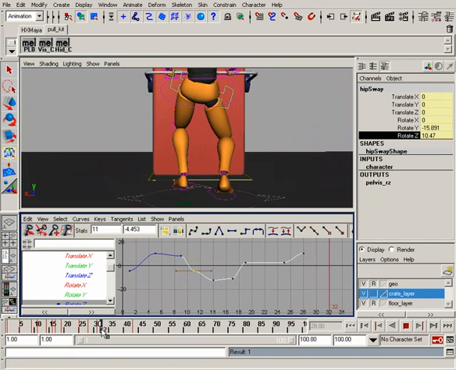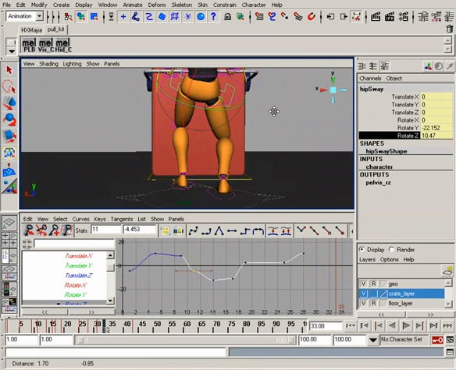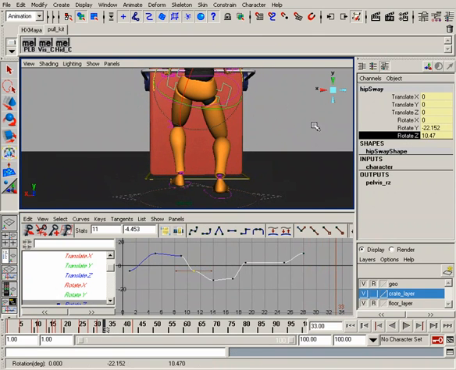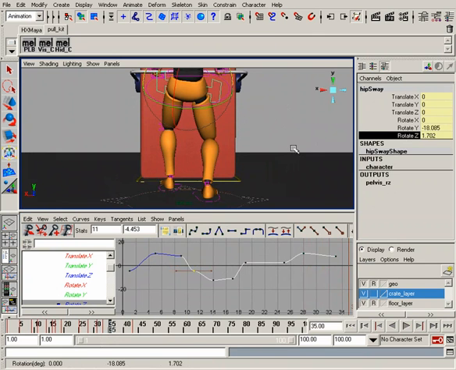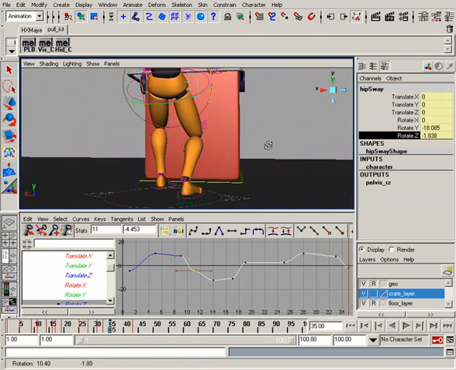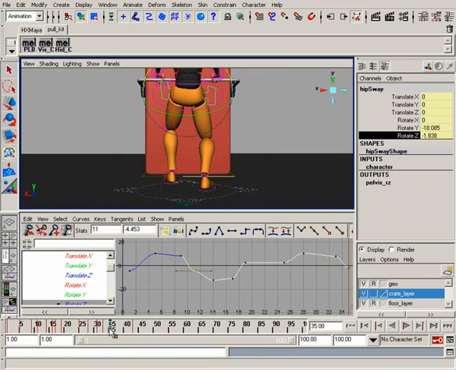Okay, that's where the foot plants. So at about frame 33, we could bring them up slightly. And on 35, we'll have them settle. So we'll bring them a little bit straighter. Boom. Okay, so here's what we get.